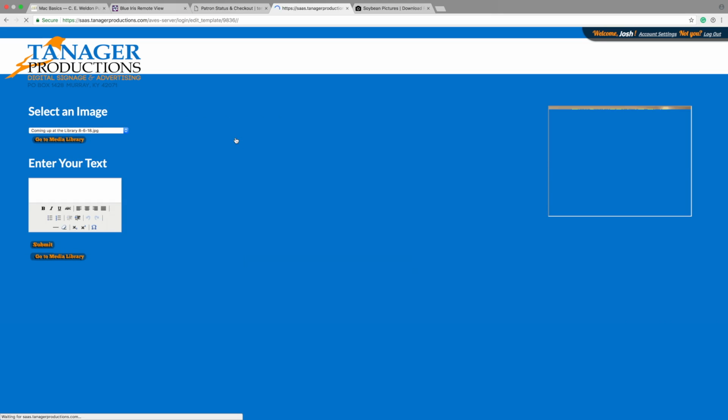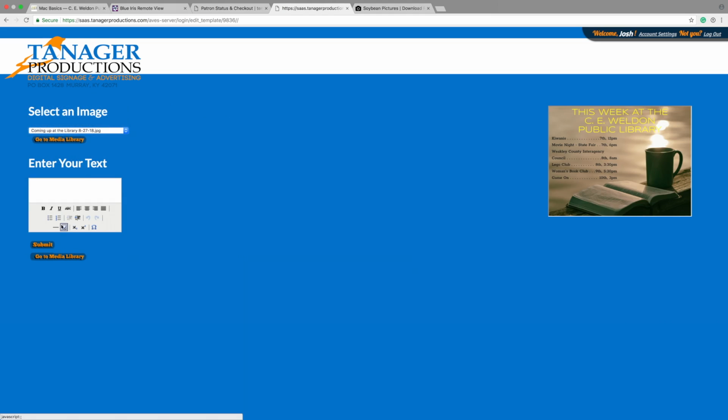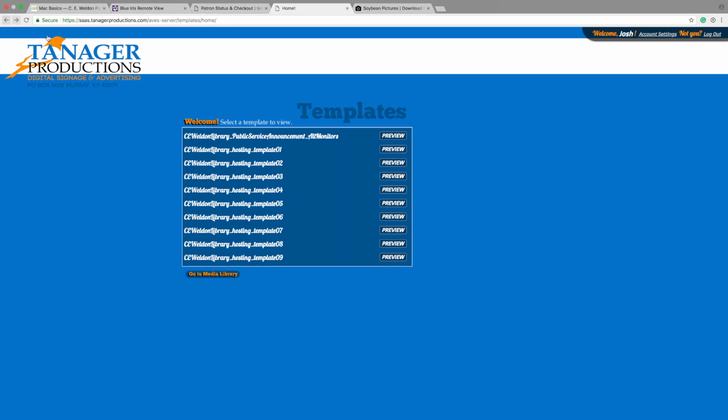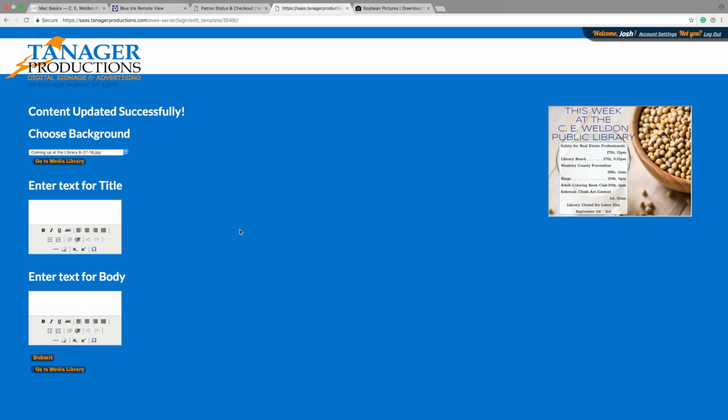And this is one of the templates I will have this on. Change that from what it was. I've now selected my new background image, and there's my new background image. I'm also going to go back and do the same thing. After I've submitted it, I simply go back. You have to hit back twice, which is kind of annoying, but I have that also here on number 5. That way it cycles around.